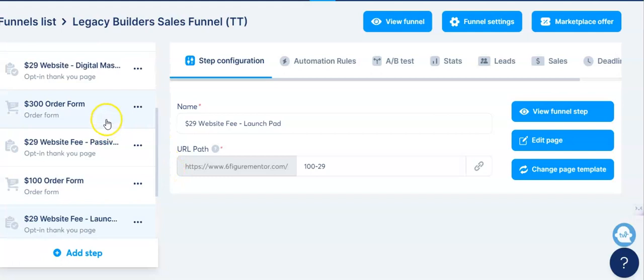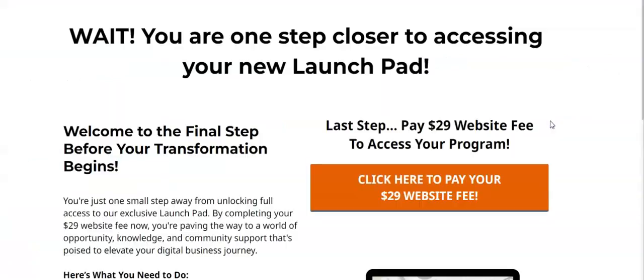And I won't get confused by the codes because although the codes are all different, it can be confusing what code is for what product unless you click the link and then you say, oh, this opens up to this amount. But if you want to be able to identify it on your dashboard, then this is an easy way to identify it. And when you copy it, you can copy and send to someone. So copy here, or you can just click on funnel step and open up to the payment page.